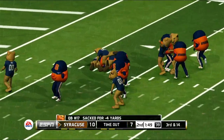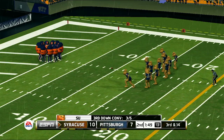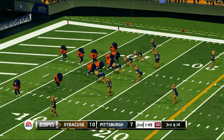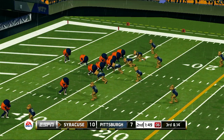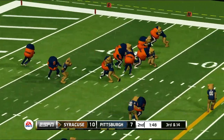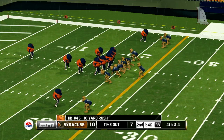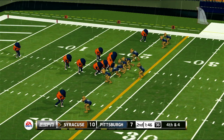They'll make the sack. But the defense is fired up, responding and reacting to that sack. Not only do they get the quarterback, but they hit him and hit him hard. I think that can really create some confidence for this defense. The next time this quarterback drops back to throw, you've got to be thinking he's going to be a little bit gun-shy and concerned about the pressure that this defense is putting on him.